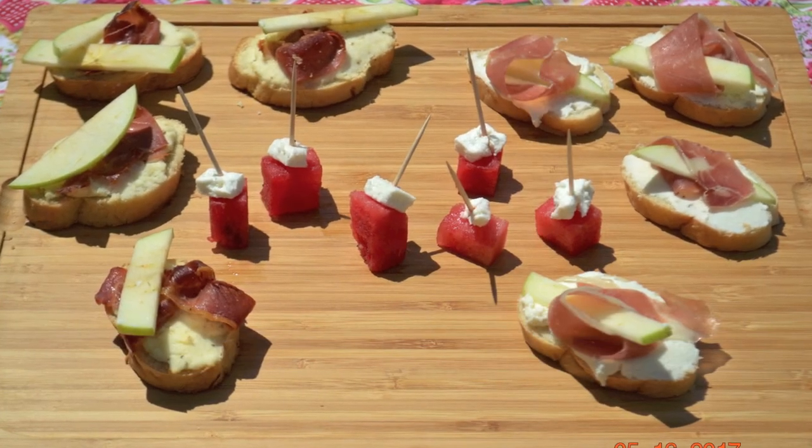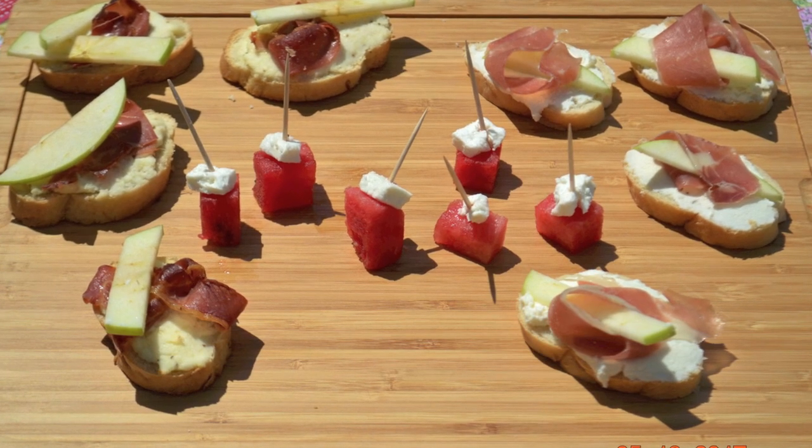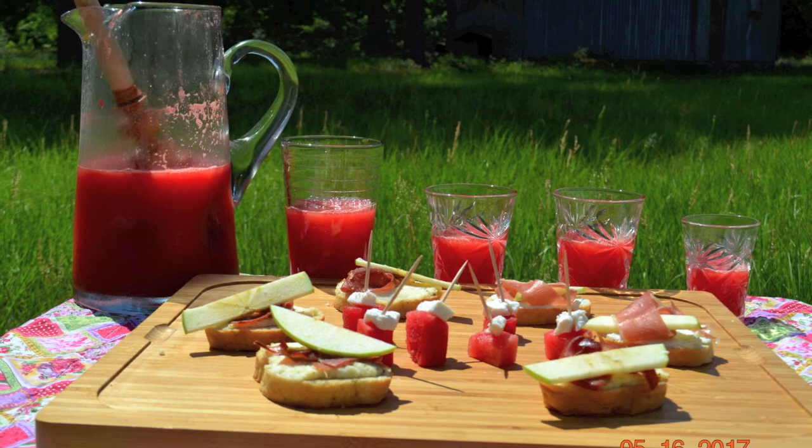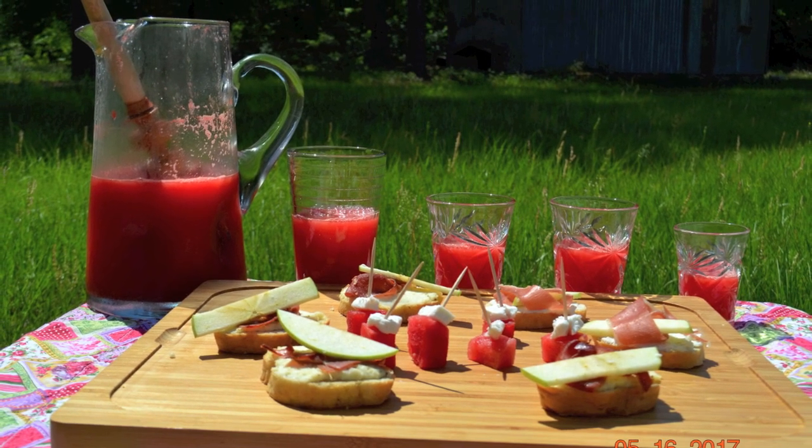And here they are, hot and cold cheese baguette bites. Make sure to check out my sweet summer treats video for these extra goodies.